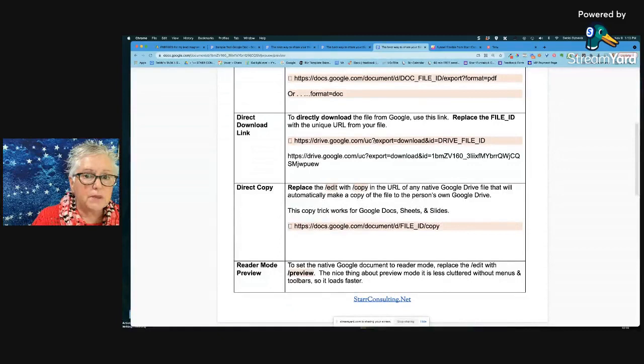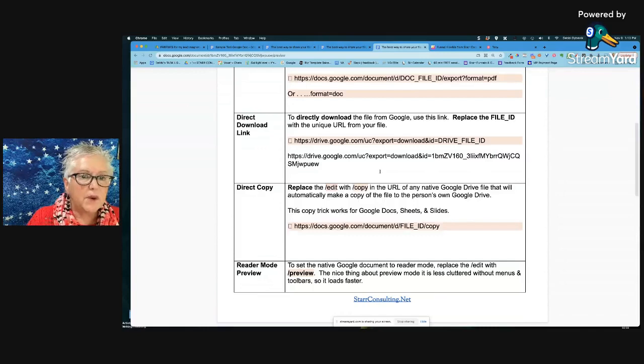This one's a little different because now we've got the export download, the UC question mark, and then the Drive file ID, right? So this is that unique file ID. Some of this is kind of hard to demonstrate. You'll just have to grab this code and play with it a little bit, all right?